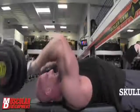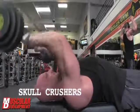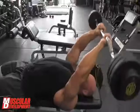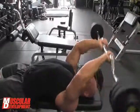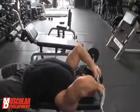All right, moving on to the skull crusher superset with basically a narrow grip bench press. Here I'll start with the skull crusher. I start by pushing the weight above my head, and then I move it a few inches back. Rather than having the weight directly above my face, where there's really no resistance on the triceps, I move the weight back above my forehead, put my arms at a slight angle. Now there's resistance against my tricep.